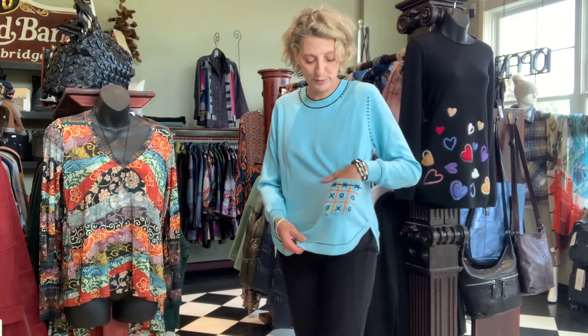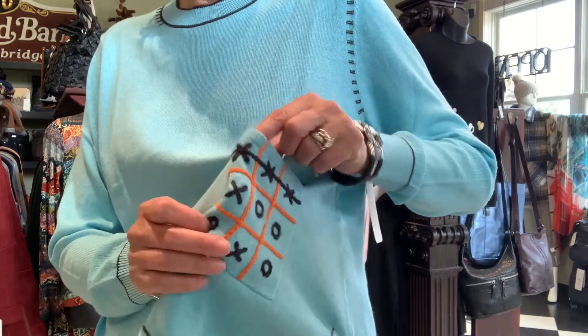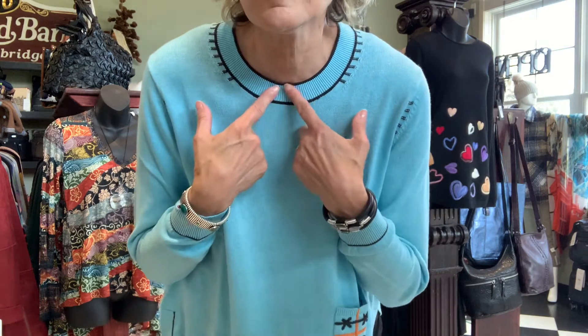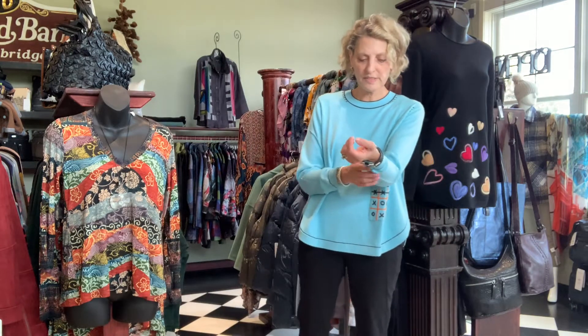They do sell out and they are fun. This one is $120 — it's a medium, so it would look better in my size. This is the XOXO stretch sweater. Look at the pocket — it's embroidered on one side. They're all asymmetrical. This little collar, like what you'd see on a t-shirt, has bits of embroidery around it and on the sleeve. It's a high quality sweater.